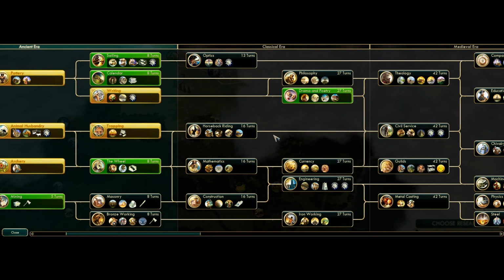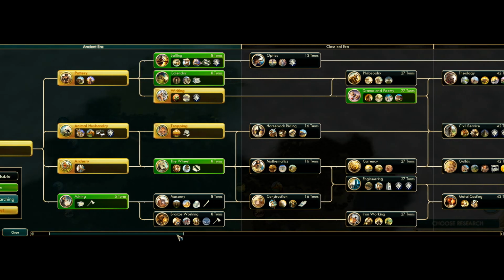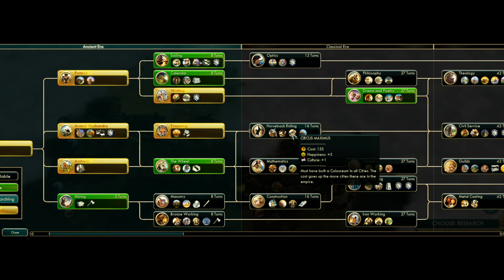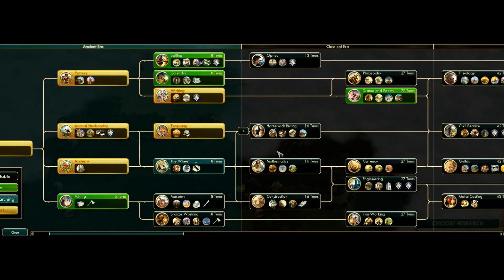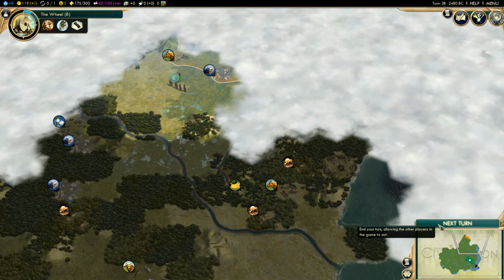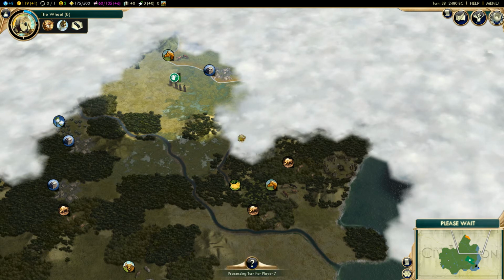That's too far away. Horseback riding would be great since we have horses. Yeah, that would be really great. So I'm going to aim for the horseback riding now and get into the classical era. The wheel first, of course. So let's do that. Next turn.